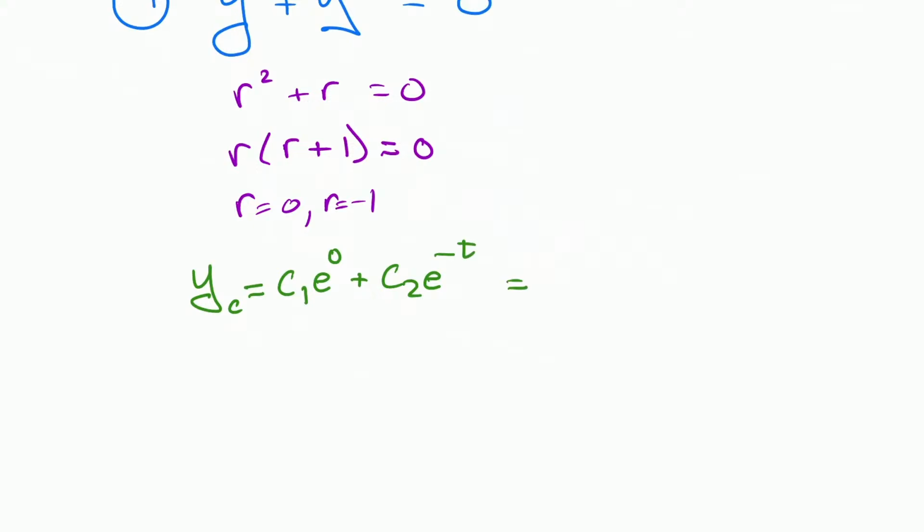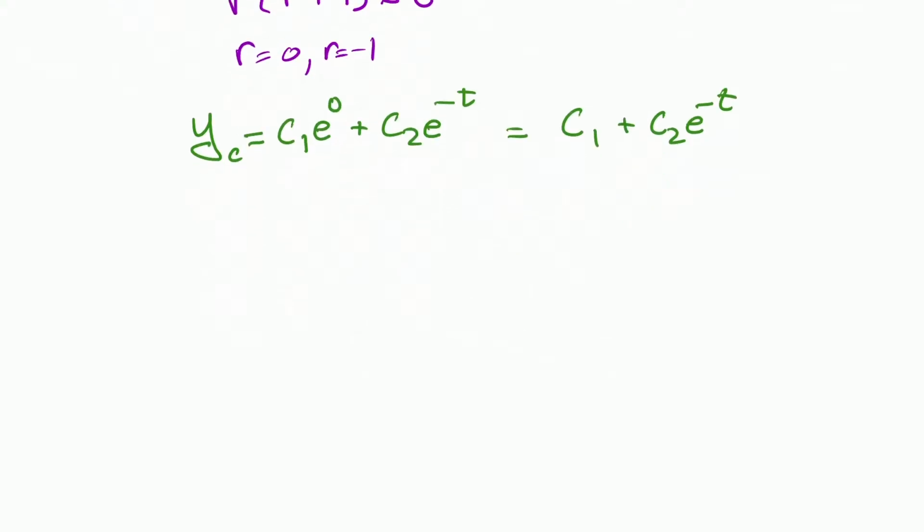So I probably would want to just do this. C1 plus C2 e to the -t. How's that? So that's your first move. Just like what you did for today's quiz, just like what you did for last night's homework, you're going to find a complementary solution. Now the variation of parameters.